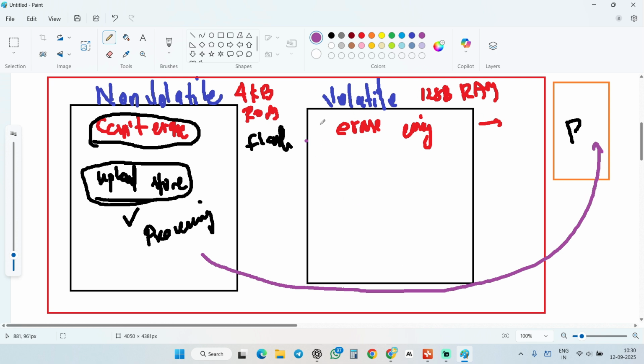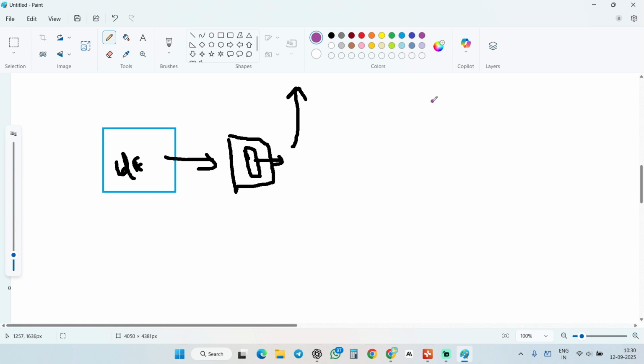But why is this volatile memory there? The processor stores some data temporarily. All your temporary data is stored inside this volatile memory. For example, when you write your code, it has different sections, which we are also going to study.